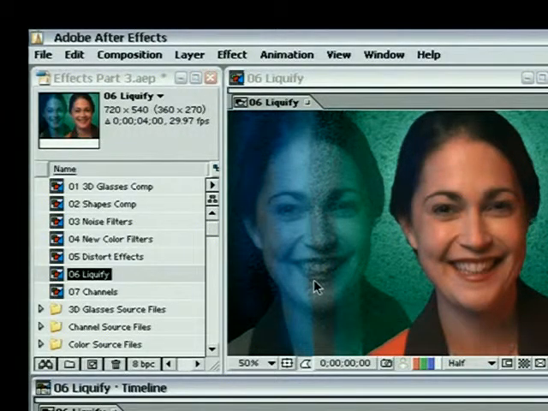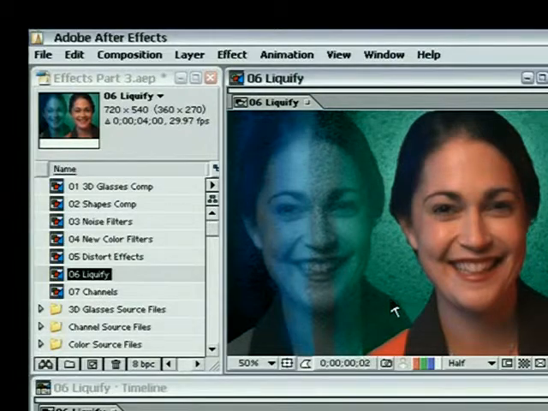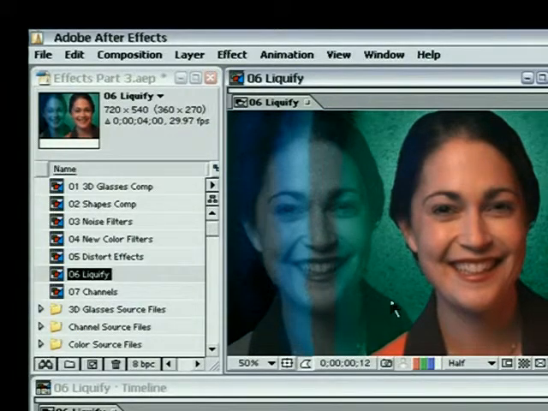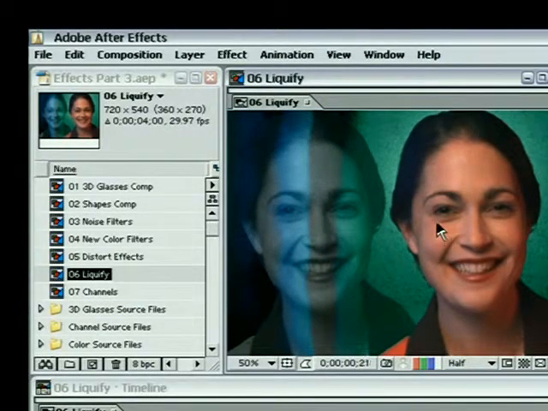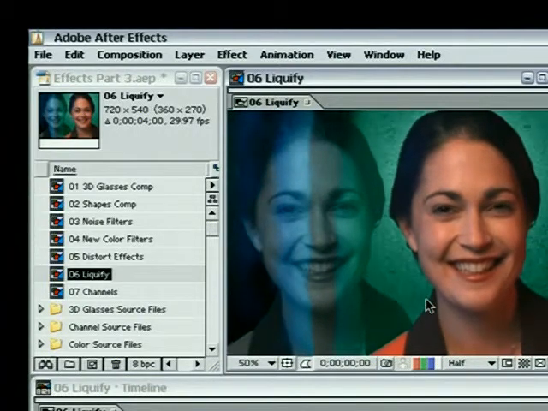And what I've done, just for ease, I've put the original in the background, just slightly tinted back, because we're going to use the liquify filter over here on the right-hand figure. If I do a preview of that, basically what we'll see is any distortion applying to the right-hand side, and we can just marry it up to the original version on the left, just so we can check everything as we go along. So it's a very simple project, just a keyed head. What we're going to do is apply liquify to this right-hand one.